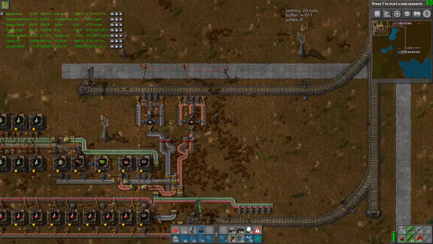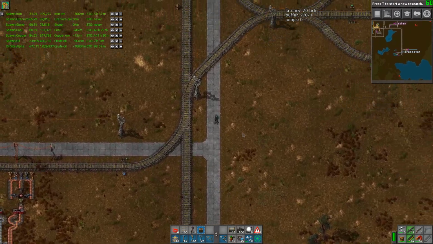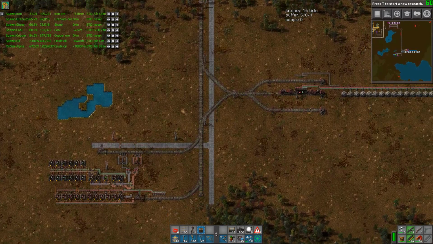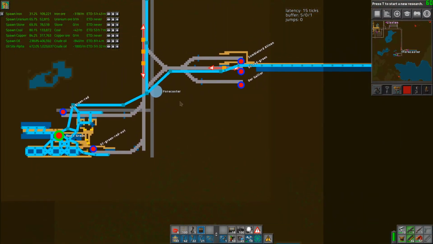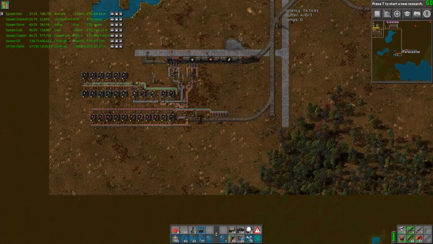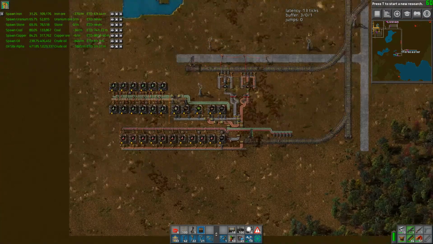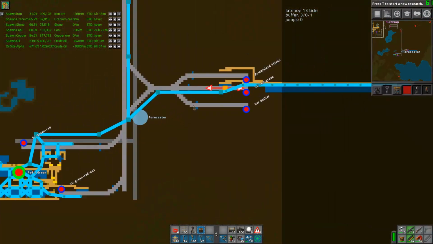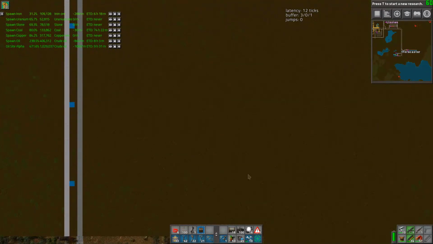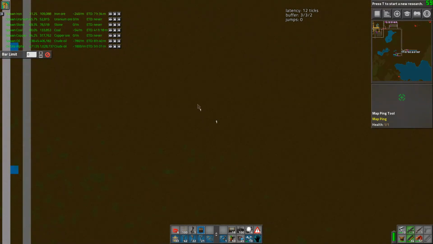Right. So right now I need to plan out the blue science production. I might as well do it to the bottom left of the red and green production, because I would prefer not having to clear out a bunch of trees. Or I could do it like here. I'm going to ping so Lizzie can see what I'm talking about.